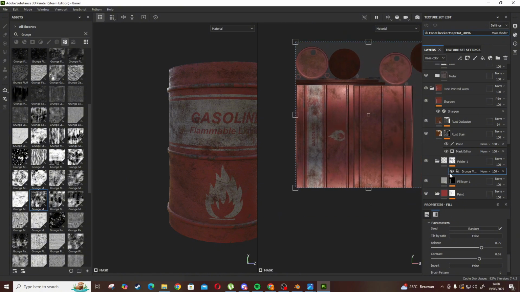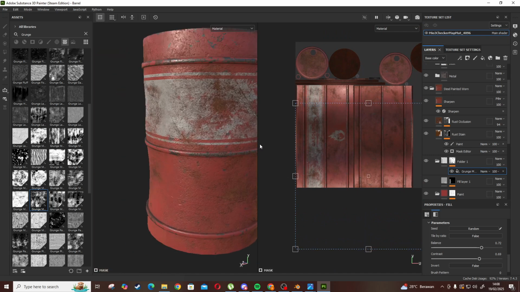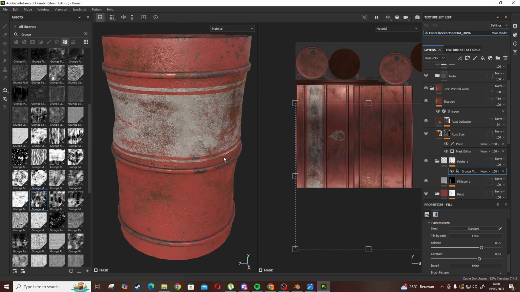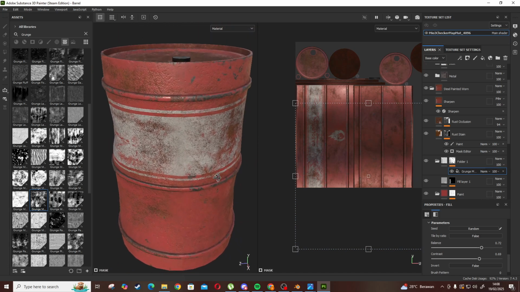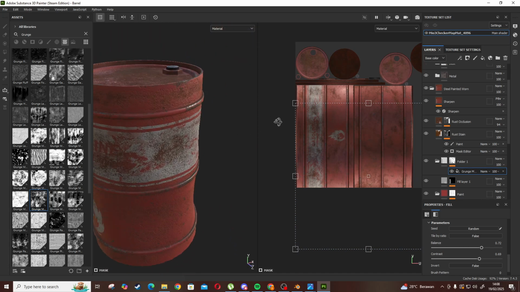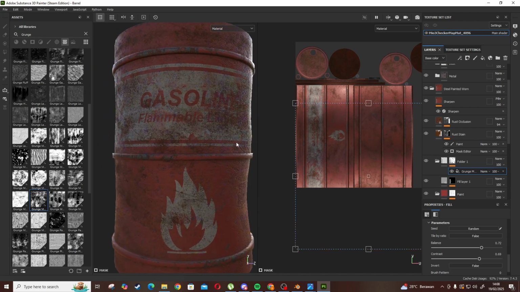Furthermore, I engage in a dynamic exploration of the grunge texture within the 2D viewer. By strategically repositioning and scaling the texture, I aim to discover compelling grunge patterns that enhance the visual narrative of the decal. This iterative process of adjustment and experimentation is crucial for achieving a nuanced and believable weathered effect.